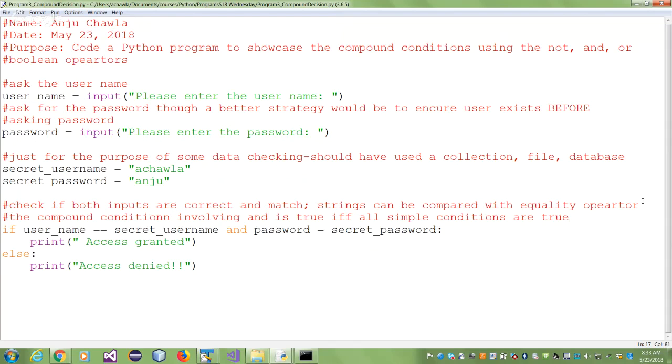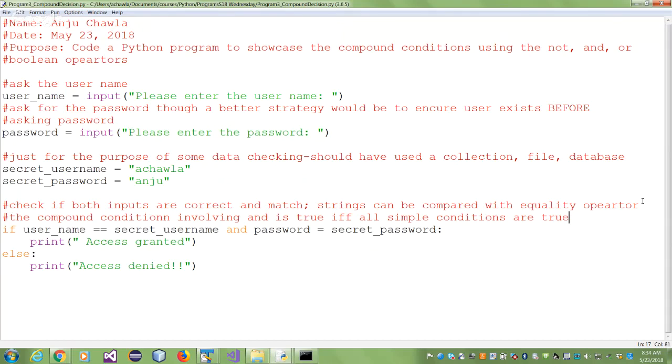Let's try to run this code. Right, and then I'll kind of give you a better way of checking it where you can tell the user what was wrong. Was the username incorrect or was the password incorrect? Though again, for security reasons, you may not want to do that. Maybe your client says, no, we don't want to tell the user, because then the user says, oh, the username is correct, I can hack and find the password, or vice versa. At least that password exists, I'll try to find to whom does it belong. So that could be a different reason, but I'll show you a better output message.